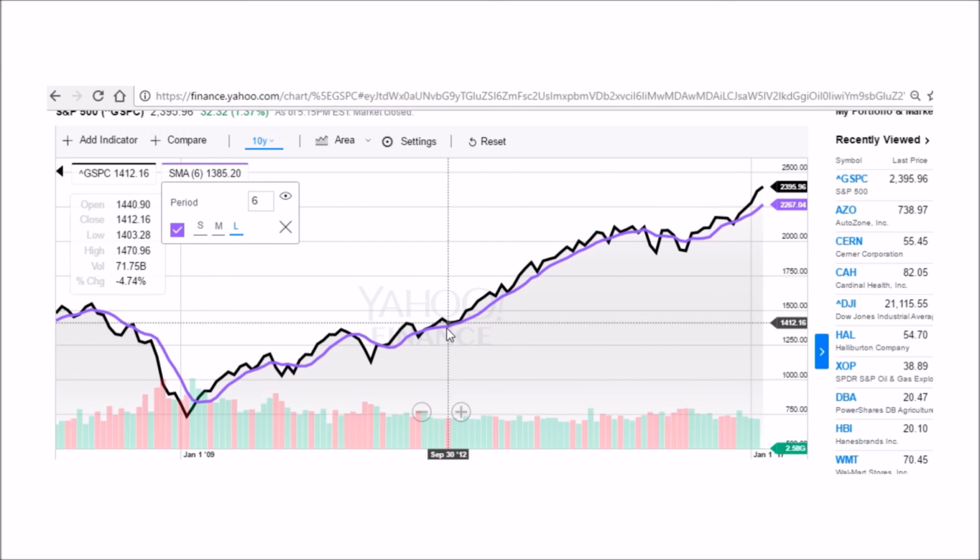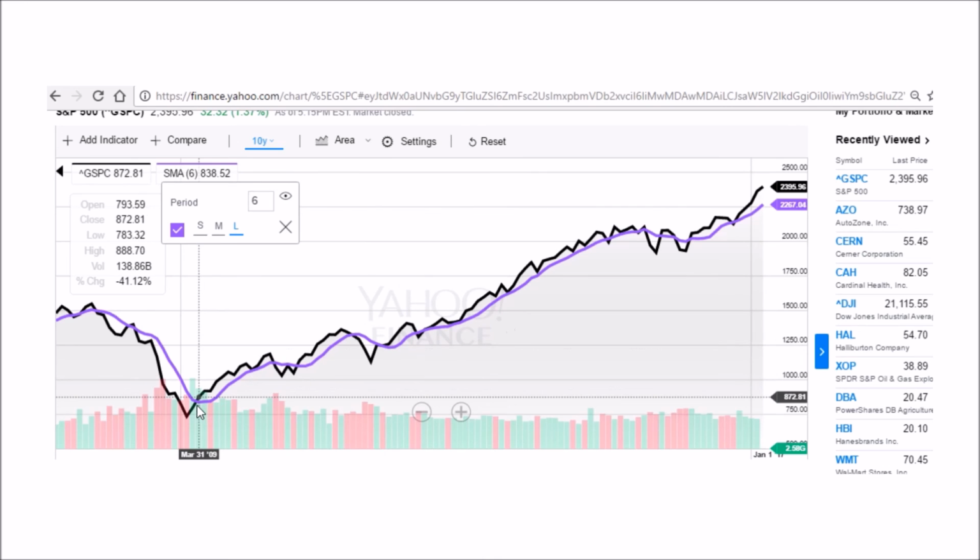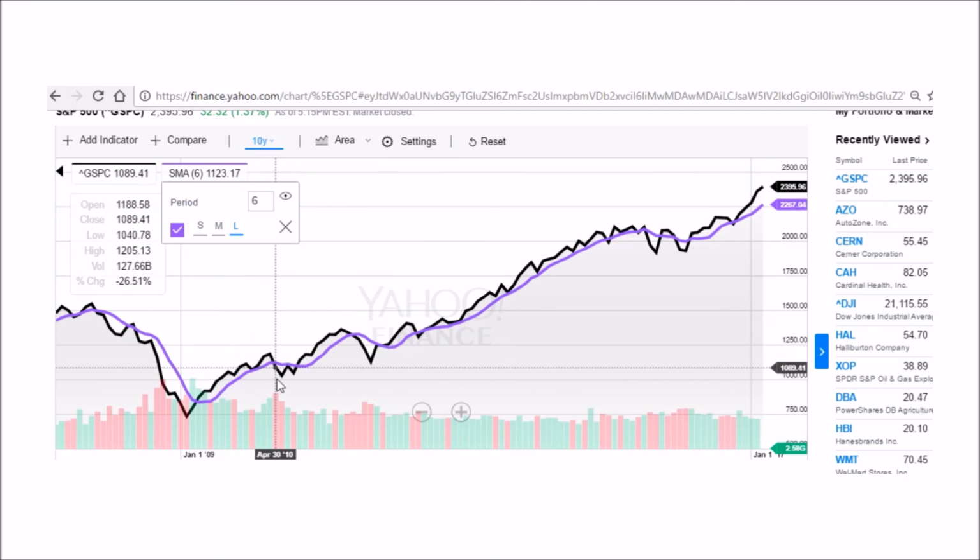Look at how powerful this 100-day moving average is. The price almost never dips below that average. It'll get right to it. So if you came out of the financial crisis in March of 2009, you saw that the price broke out above what had been a declining 100-day moving average, or a 6-month moving average in this case. You can see that once the price got above that, it never tended to go back down. And that was a good indicator that we were in a rising market.